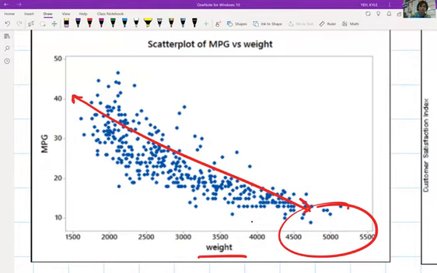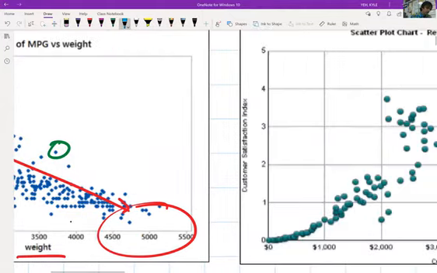So this is something that becomes kind of obvious when you look at all this data on a graph. Does it hold perfectly true for every vehicle? No, not necessarily. This guy right here that I'm going to circle in green is pretty heavy, but gets decent mileage, it looks like. So there are exceptions, of course. The same way that there might be, I'll circle this next one in blue, really light vehicles that don't get great mileage. But in general, we can say there is a trend that the heavier the vehicle, the fewer miles per gallon it gets.